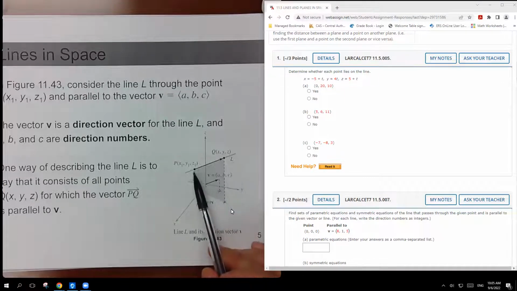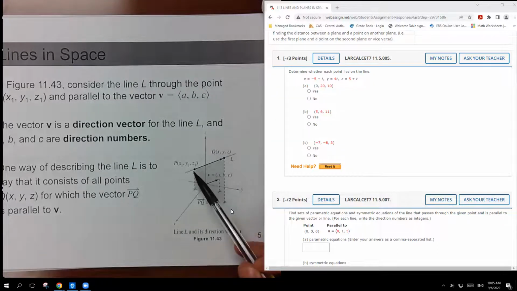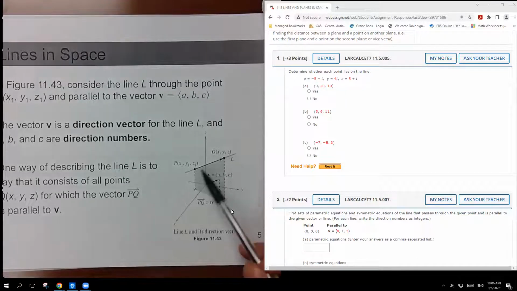Here's the line with 2 points, P (X1, Y1, Z1) and Q (X, Y, Z). Always, when they give you only 1 point, how are you going to choose another point? You choose any random point and plug it into the equation of the line. If it's satisfied, you get 2 points belonging to this line. For all the examples, if they ask you to find the distance or to graph it, they're going to give you only 1 point. How to find the other point? You can check that when we do an example.